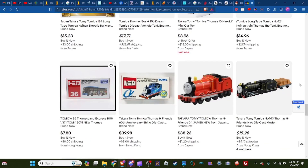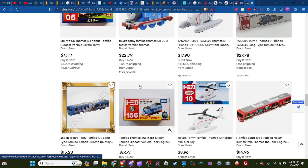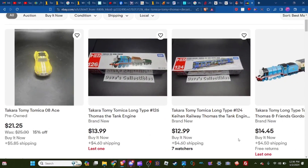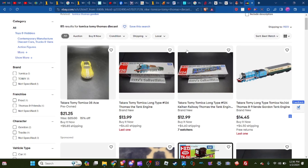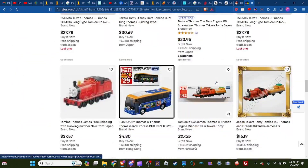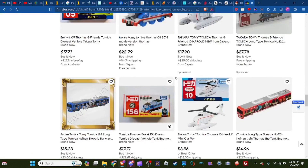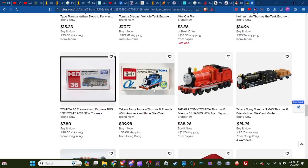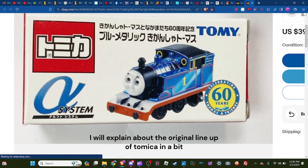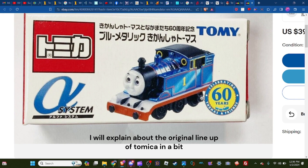On eBay, some of these are actually pretty cheap — either $12, $13, $14, $15, or $16 to get, which is not bad. But some of them are expensive for no clear reason. This one here is from an older range that got discontinued; the one I have is actually the newer re-release.